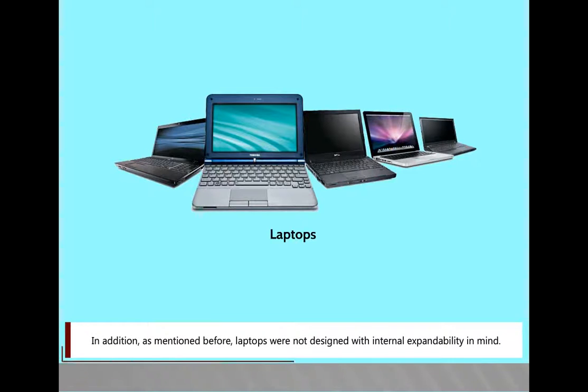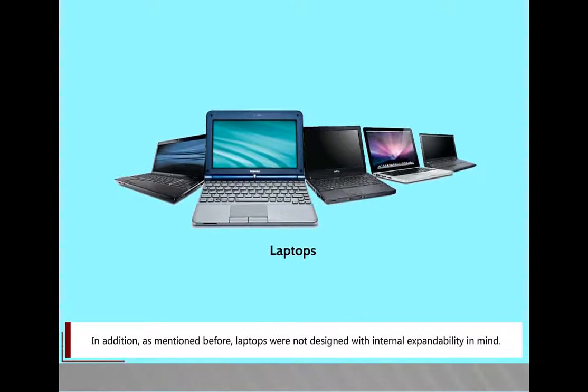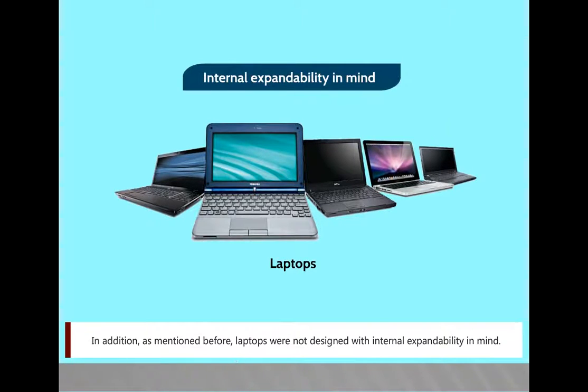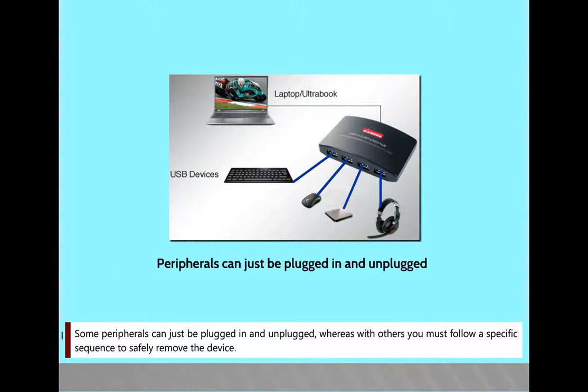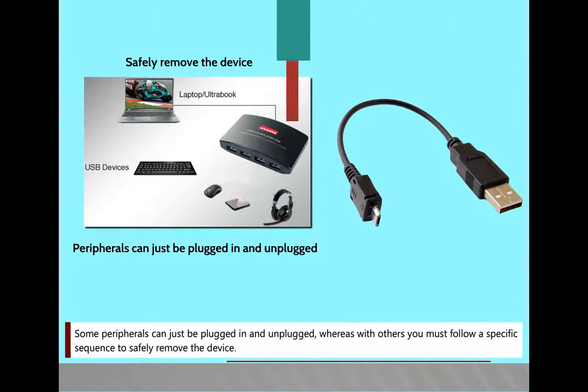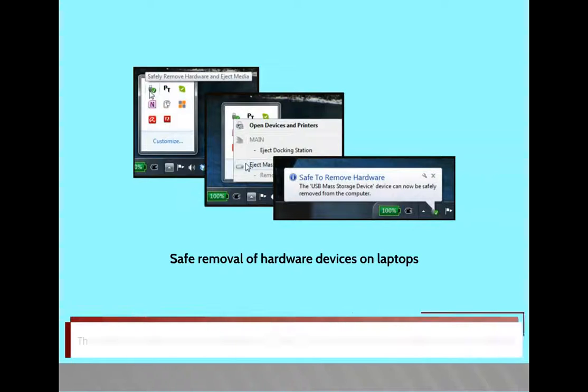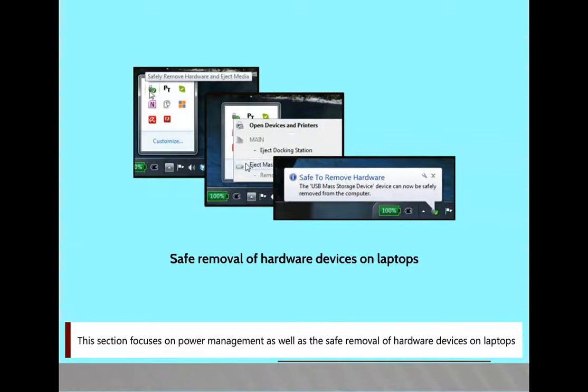In addition, as mentioned before, laptops were not designed with internal expandability in mind. Most add-on devices are external. Some peripherals can just be plugged in and unplugged, whereas with others you must follow a specific sequence to safely remove the device. This section focuses on power management as well as the safe removal of hardware devices on laptops.